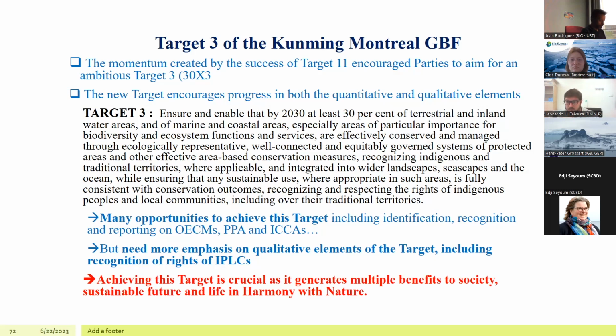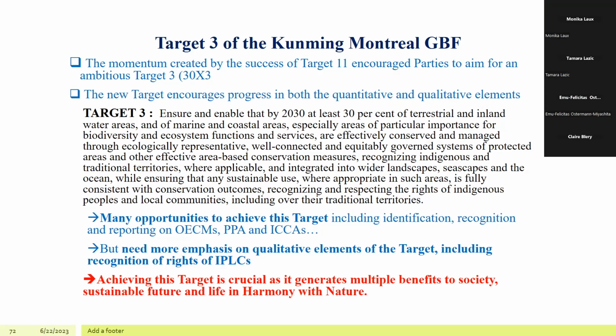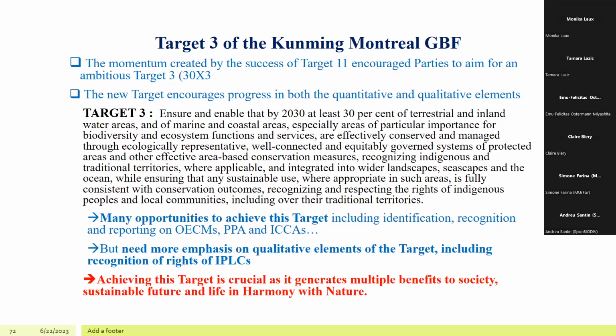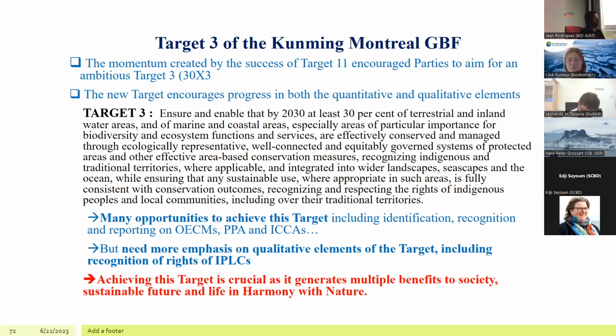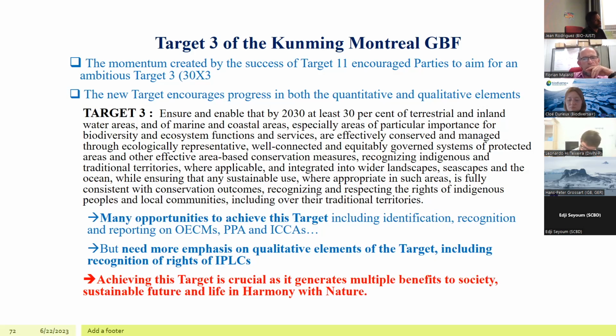It gives the details. Compared to Aichi Biodiversity Target 11, which had a 17% coverage requirement for terrestrial and 10% for ocean, now we have issues with the marine areas. It's only 8.26%, and that is mainly because of the high sea. We are expecting more coverage of the global ocean. So instead of 10%, we expect coverage of 30% by 2030. Terrestrial was 17, now it's 30% coverage that is required.